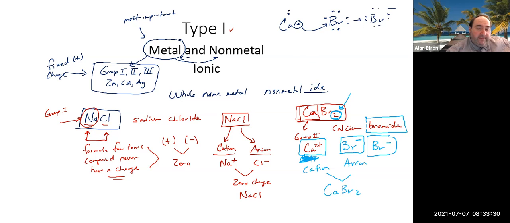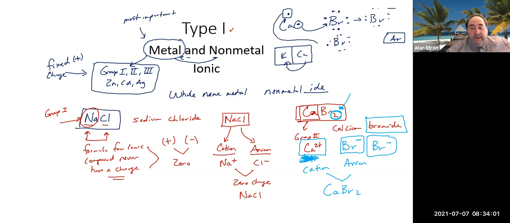It has no more room for a second electron, and that's not good for calcium, because if calcium only gave up one electron there, if you look at the periodic table, that would just move calcium back to potassium, which is not where it wants to be, right? It wants to get all the way back to argon in terms of the periodic table. So it needs to lose another electron, which means it needs another bromine there to allow it to give away its second electron and allow this one to also gain a -1 charge, so each of the ions has a -1 charge there.